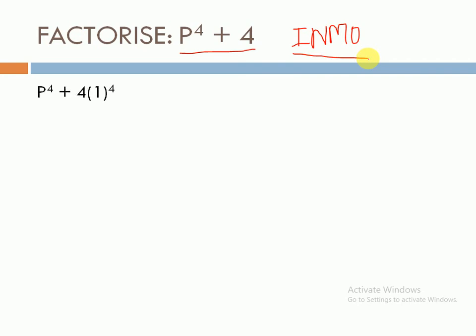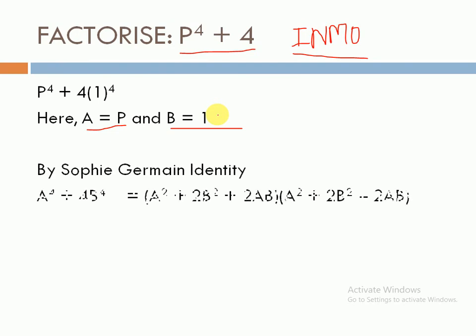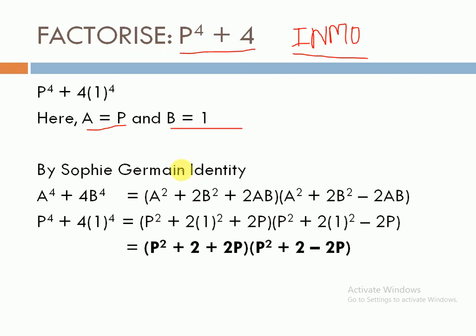We first write p power 4 plus 4 in the form of a power 4 plus 4b power 4, I mean. First, we try to find out what a and b are here, where a and b are the standard notations in the Sophie Germain identity. So we conclude that a is p and b is 1 from simple manipulations. And then we apply the Sophie Germain identity. We know a power 4 plus 4b power 4 is (a square plus 2b square plus 2ab) whole into (a square plus 2b square minus 2ab). Now you just need to substitute a and b and you would be done. So you would get the final factorization as (p square plus 2 plus 2p) into (p square plus 2 minus 2p). So I think this is very clear.